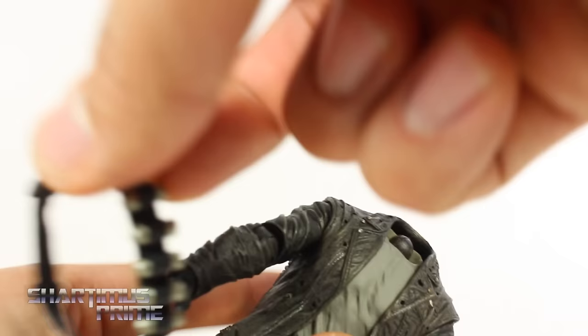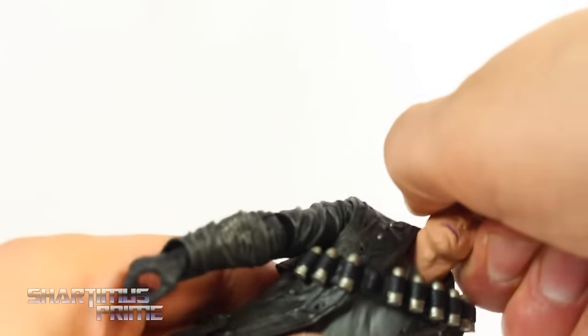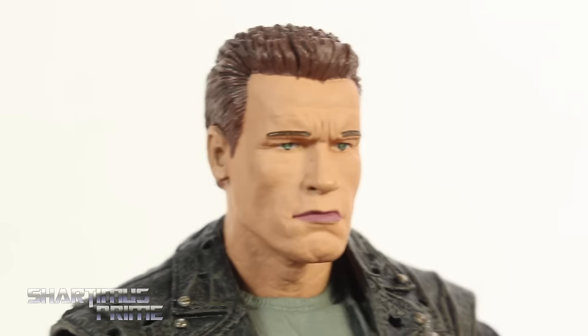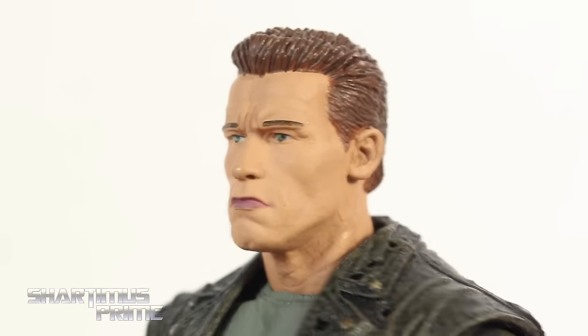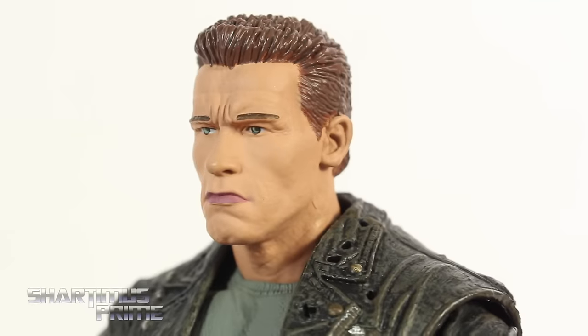Then when you're switching the heads out, you can go ahead and just add the grenades right here if you want to. And then putting the head on is very easy. Just slip right on there. And that looks really good as well. Just a very dead on likeness to Arnold Schwarzenegger, I think. Damn, I'm just very, very impressed with this. Even the neck has some nice details in it. Wow, just a really good job here. I'm really digging it a lot.